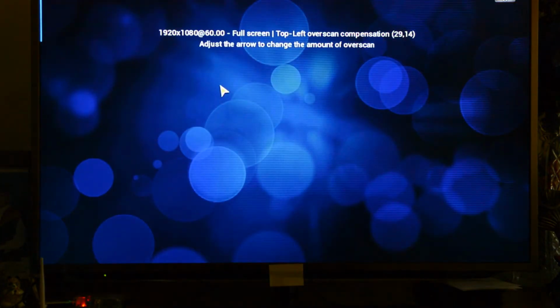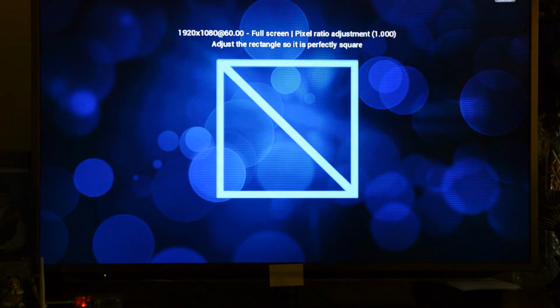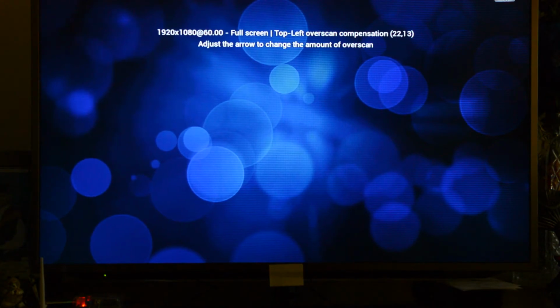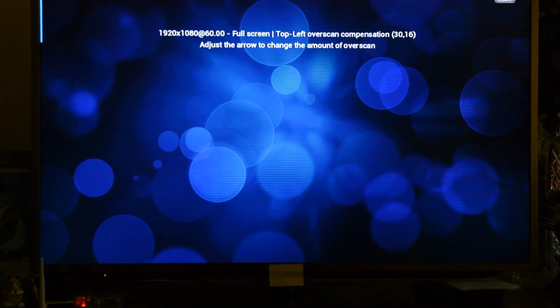And under video calibration, if you just keep pressing the OK key, you can toggle through the different calibrations you have. So you might not see that blue corner in the top left of the screen. That's the overscan compensation corner. By default, depending on your TV, it may be hidden. So what you have to do is use the cursor keys, press down to move the screen down, press right to move the screen across until you can see that corner come up. That'll ensure that you can see virtually everything in your videos from corner to corner.